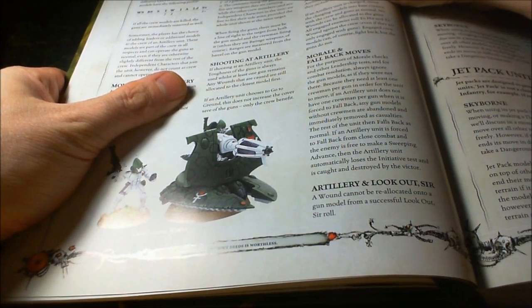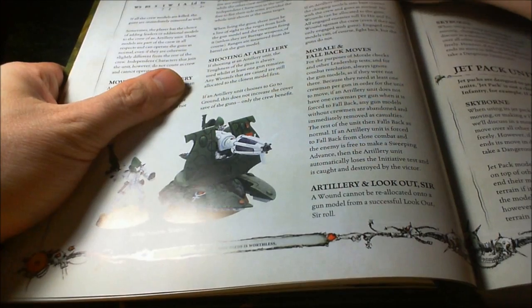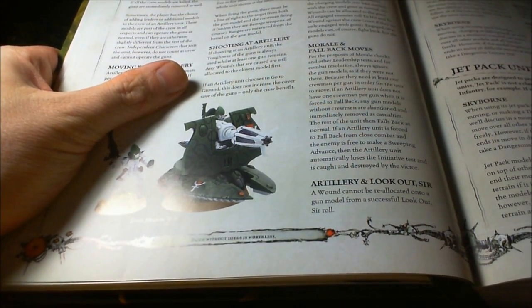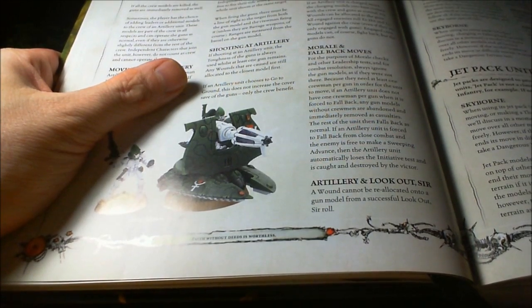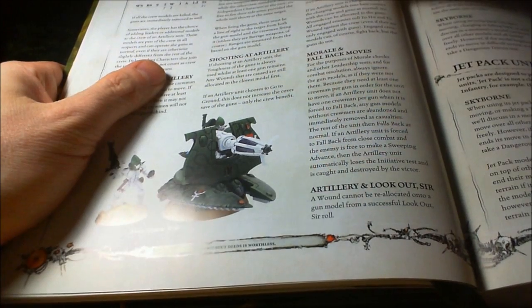They can't overwatch. They can't shoot at flyers. They just can't snapshot. Although shooting at flyers with cannons would probably be pretty nice. Anyway, you have to have at least 1 crewman per gun to shoot it.